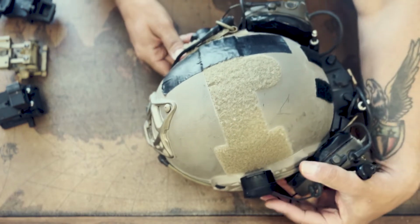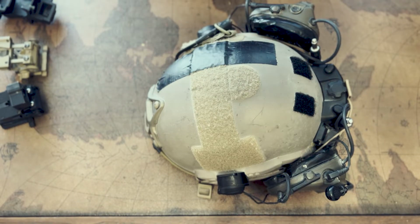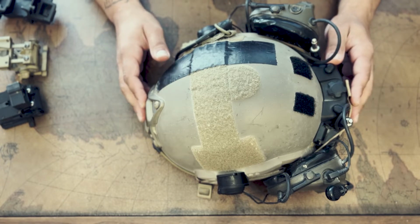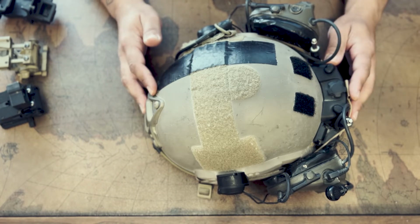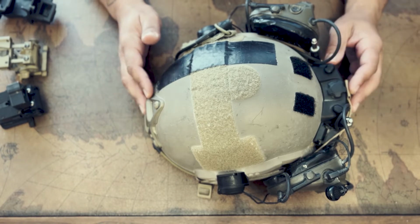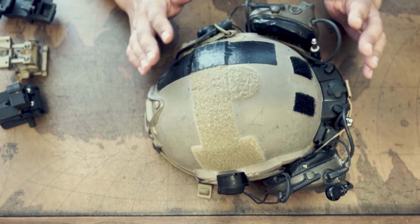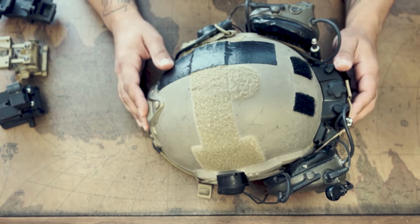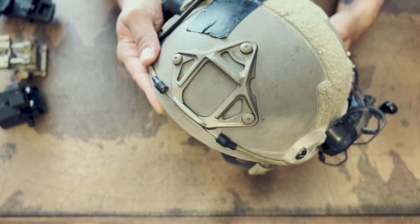All right, so the first type of helmet I'm going to talk about is actually currently one of my two work helmets. That is the OpsCore Fast High Cut helmet. As you see here, if you've watched my videos in the past, yes, there is some dirt and some dust on the helmet. I am making these videos in between work, so this helmet gets used quite a bit. So it's currently set up, as I said, it's one of the two helmets that I currently use. It is currently set up with my light configuration, if you will, for work. But this is the OpsCore Fast High Cut Ballistic helmet.